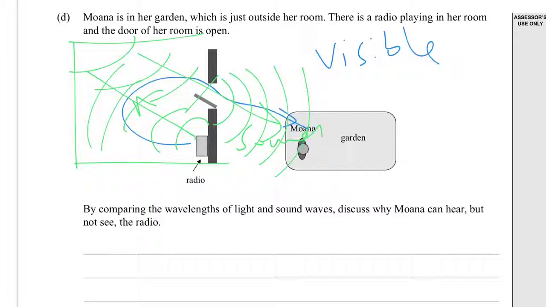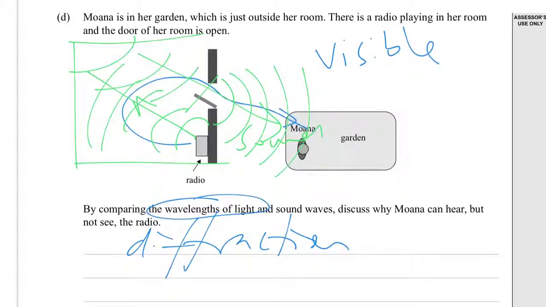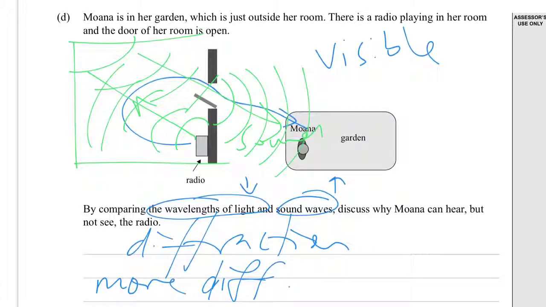So that's one way, okay. That's physically what's going to happen. Now, they're not actually interested in that sort of detail, but that helps you to think about it perhaps. What they're interested in is the idea of diffraction. If you compare the wavelengths of light, which is very small, and the wavelengths of sound waves, which is larger compared to that, you're going to get more diffraction with a larger wavelength. When the wavelength's so small, you're not going to get any significant diffraction.